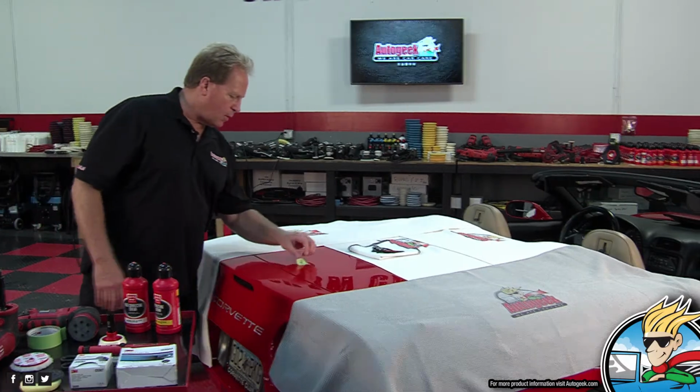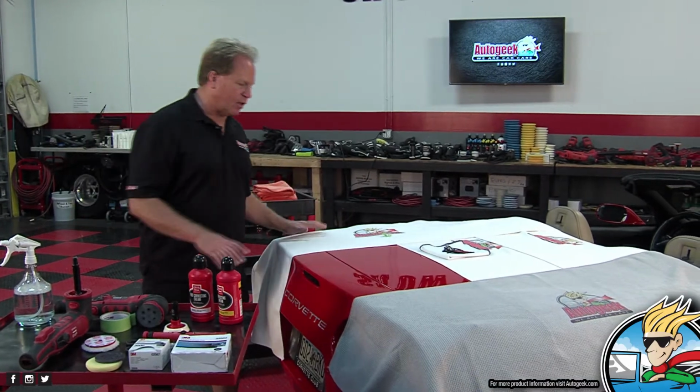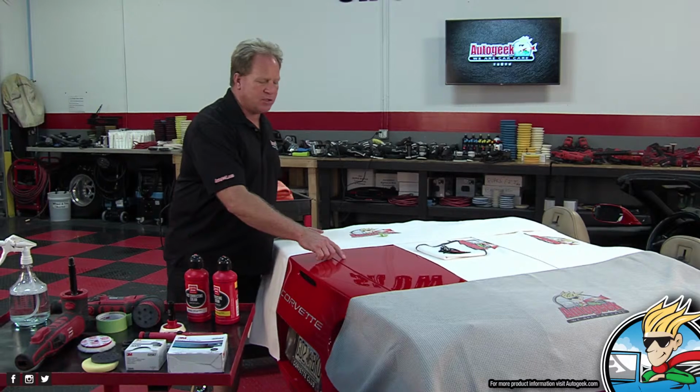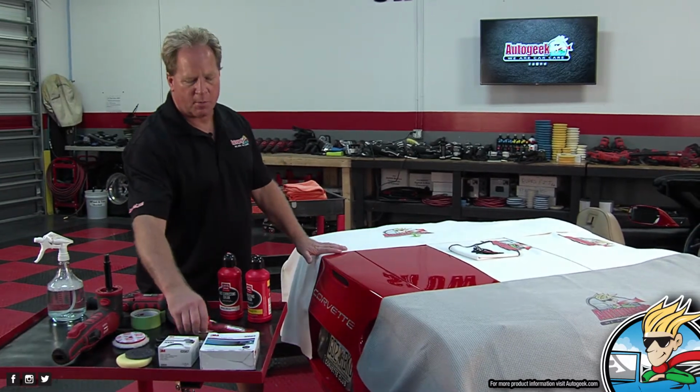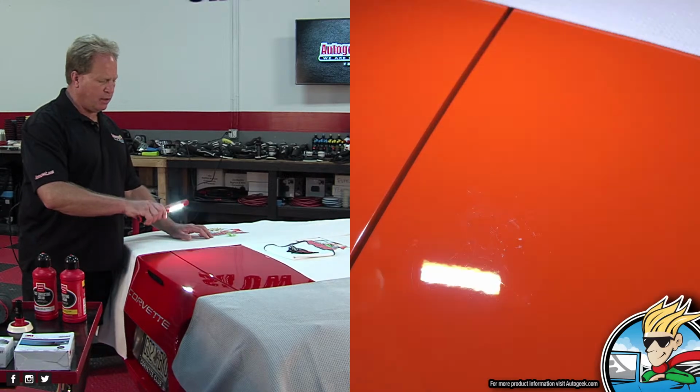So anyway, first thing I'm going to do, Yancy, and this is all clean, very, very clean, is I'm going to go ahead and sand this real lightly, and I want to see if the ghosting imprint will show up better on camera, because I don't think you can capture this really easily.